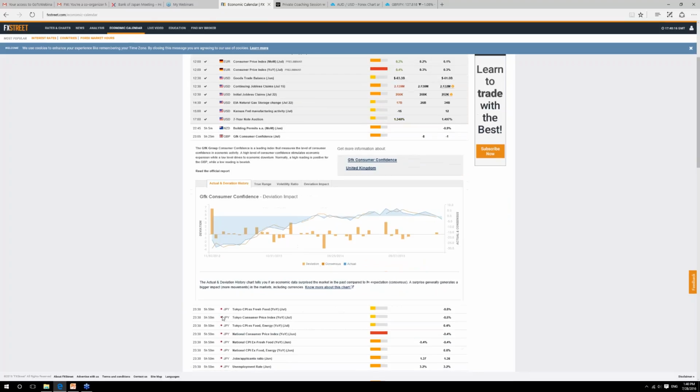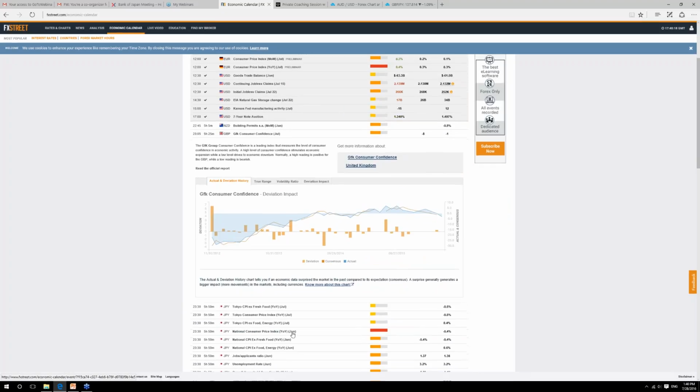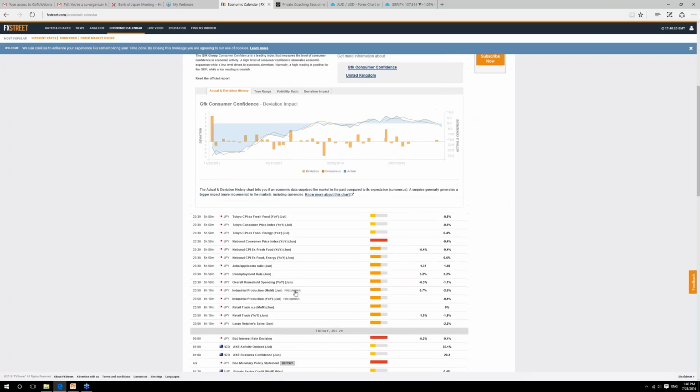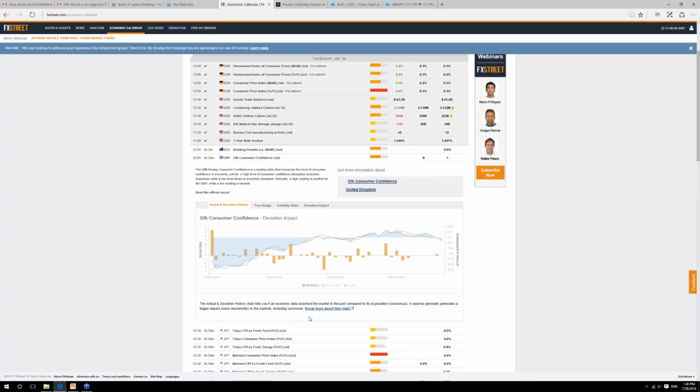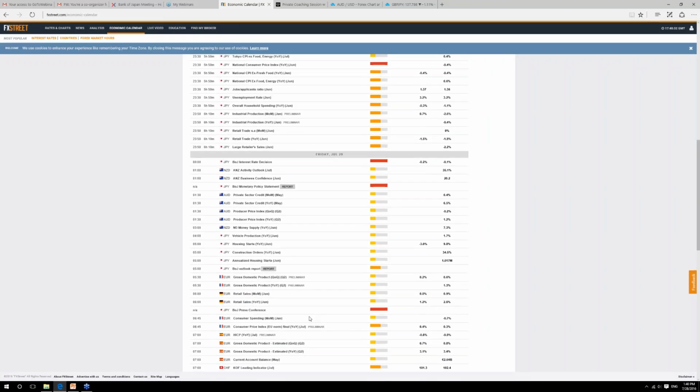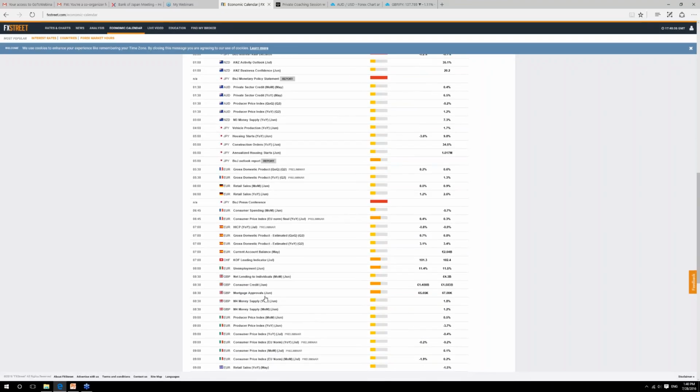And right after that, we have the Bank of Japan data. So it's going to be volatile on the pound yen side as well. It's going to be probably even a little bit more volatile, because we are having 2 sets of data in a time span of 1 hour. All right. The rest of the week, tomorrow we have their consumer credit.